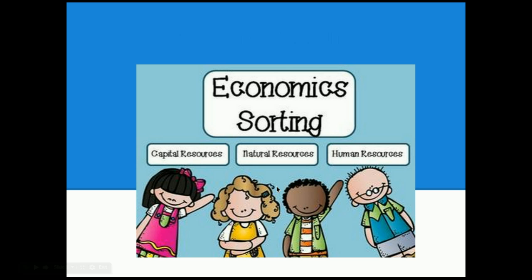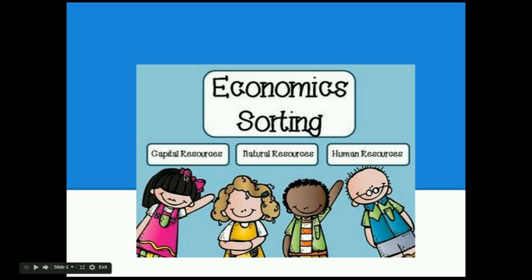This is usually the one that's easiest for students to understand. They're raw materials that come from earth, water, or the air. So stuff like oxygen, agricultural products, oil, gold, ore, wildlife, soil, iron, that kind of stuff. Next, we come to human resources, and this was my specialty when I was in university. These are the actual people that work to create the goods or services that are being produced. So a factory worker, a teacher counts as a human resource, a nurse, all that kind of stuff.